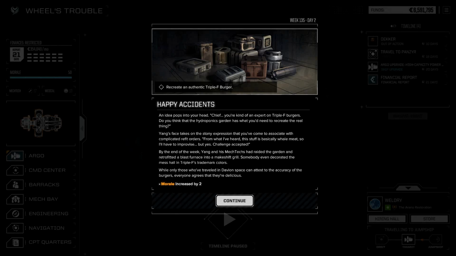By the end of the week, Yang and his mech techs had raided the garden and retrofitted a blast furnace into a makeshift grill. Somebody even decorated the mess hall in Triple F's trademark colors. While only those who've traveled in Davion space can attest to the accuracy of the burgers, everyone agrees that they're delicious. Morale has increased by 2.